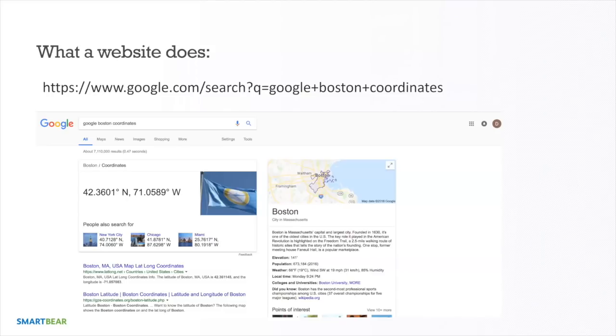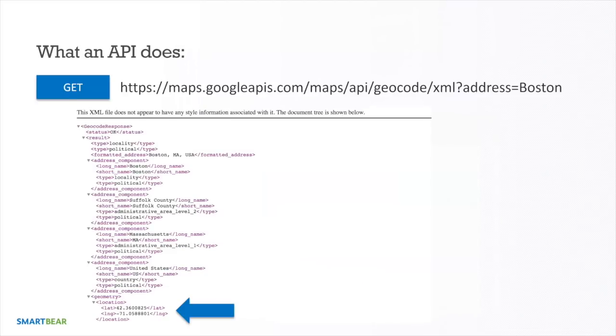And then on the other side, what an API does is return that same information, but in a more machine readable way. So here, with that visualization we saw before, that website, things might move around. But in our API payload, we have our location and the latitude and longitude. That's not going to move. We know exactly where it's nested, and it's part of that contract we make with the API. But I think it's a pretty powerful analogy between the two, because they really are similar, that RESTful API and how they interact with the web.